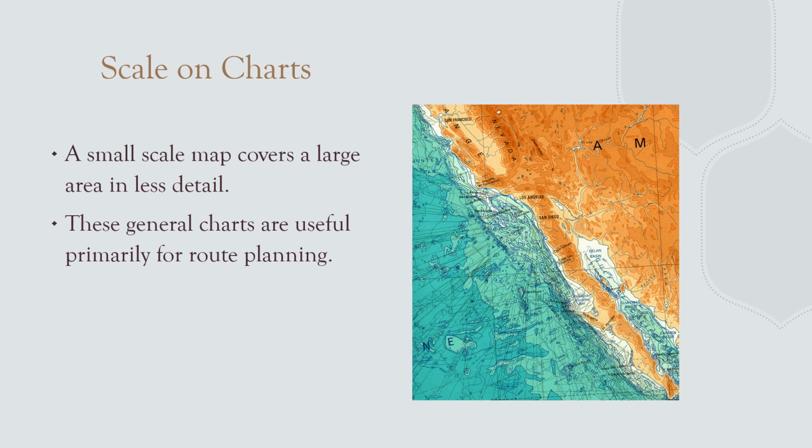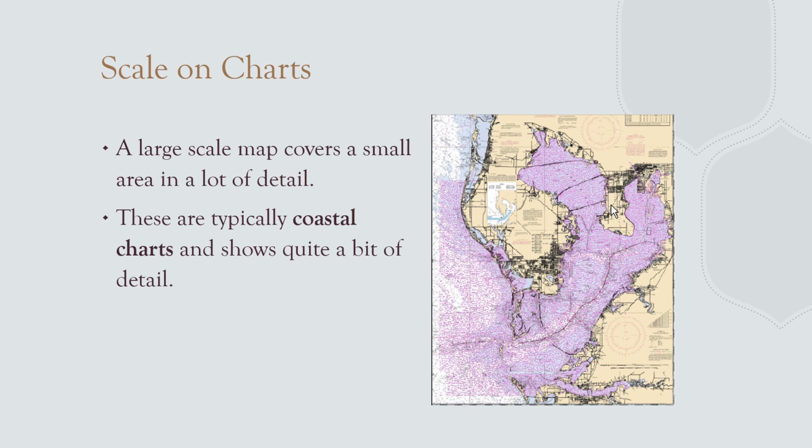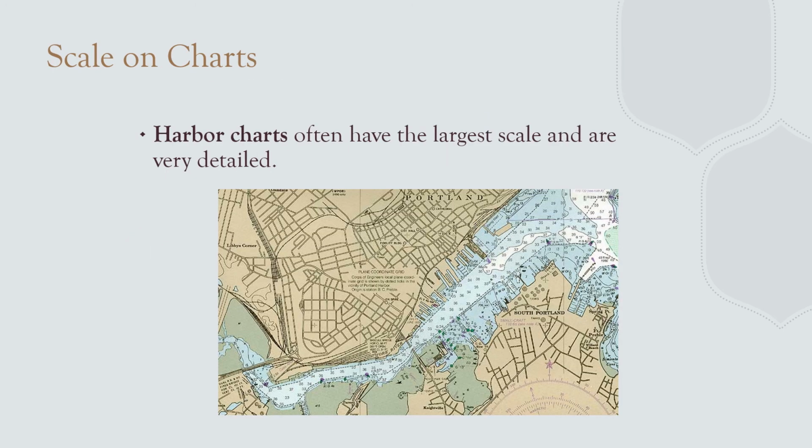Here is a large scale chart used to plan routes. There's Pinellas County, there's us. This is more of a local chart. You can go buy this chart and the isobaths will be drawn, and you can use this for a lot of detail. Harbor charts show even more detail.